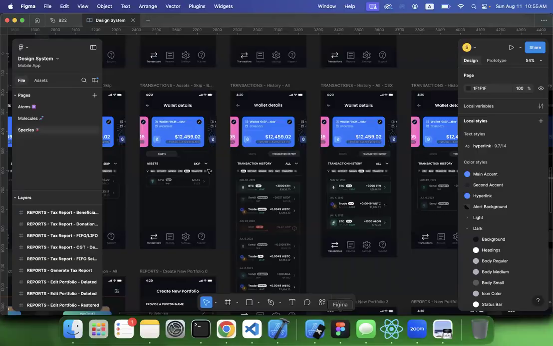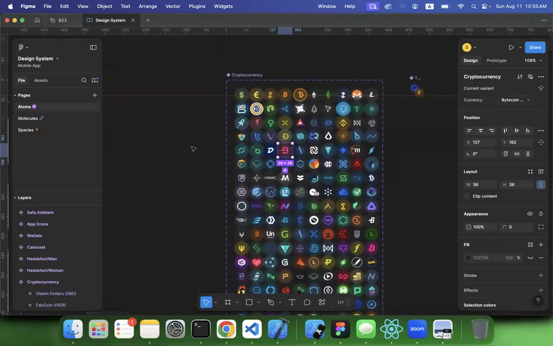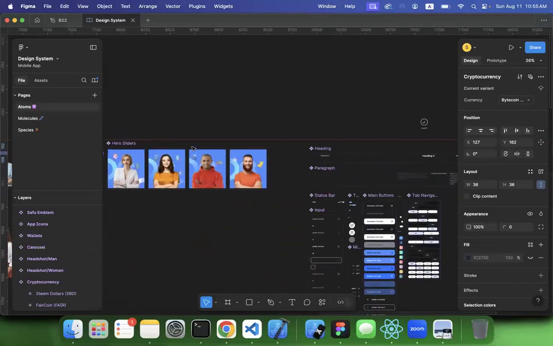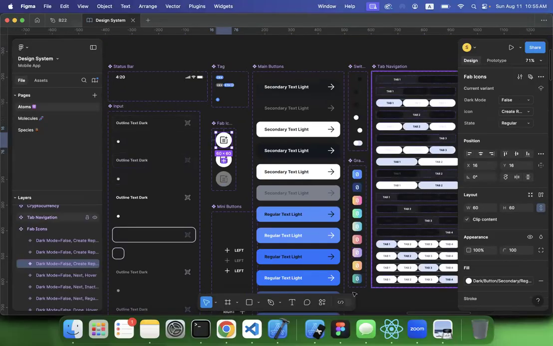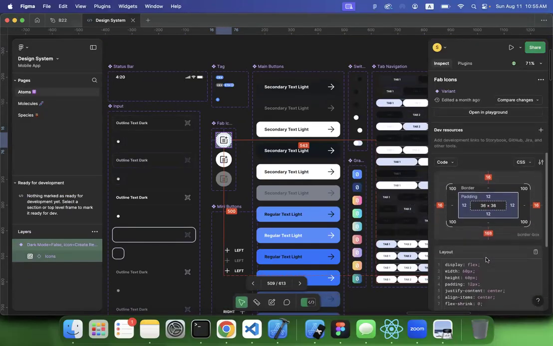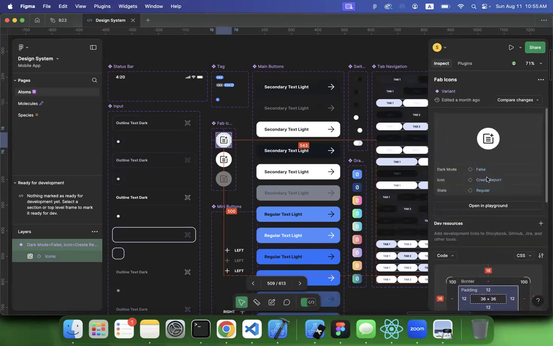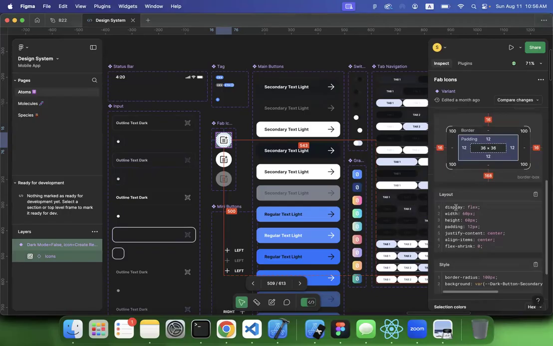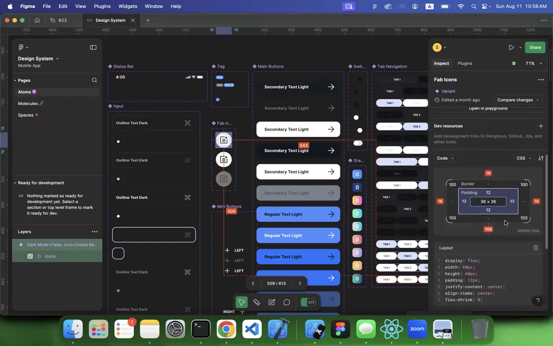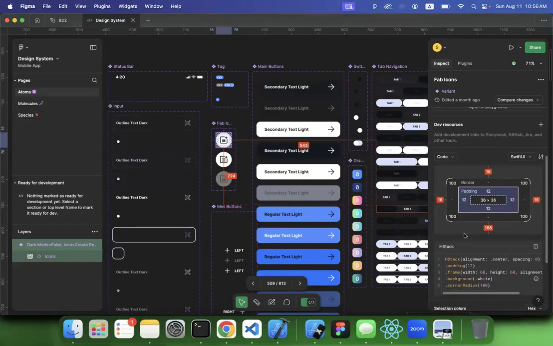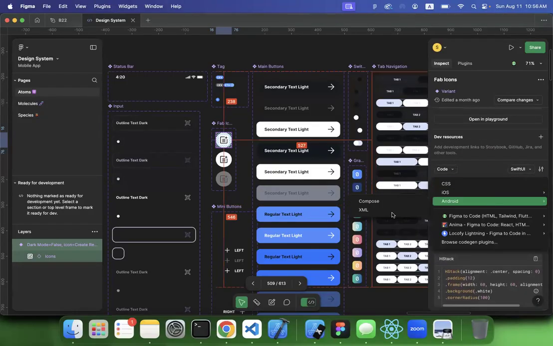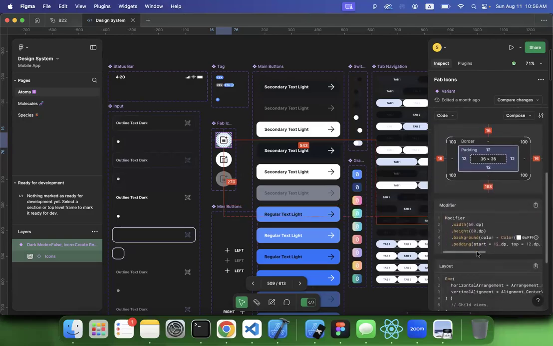So even for the front-end developers, if we have this kind of a layout, they can quickly gather the code for that. Let's say for example, if they want code for this particular button, what they can do is switch on the developer mode and see this button. They can get the SVG version of that and also the CSS style for that particular button. And there are many versions as well. If they need iOS code, they can get that SwiftUI code. And even for Android, they can use the same thing, Compose code, XML code, or whatever. So it will make the developer's life easier as well.